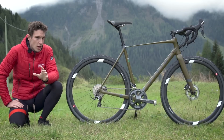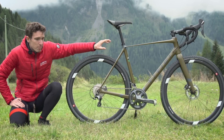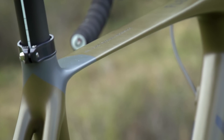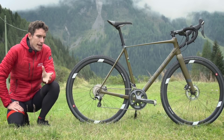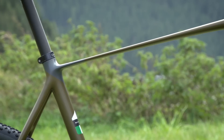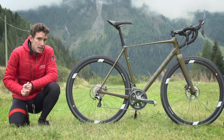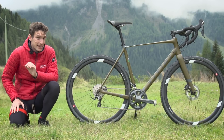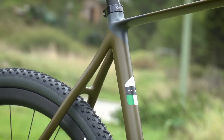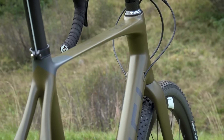Now, they all share a number of key features. They're handmade — custom made — in Italy, and they all share this feature, the PAT, which is their patented Plate Absorbing Technology. Basically, it's this top tube here, labelled Flexi, which is not something you'd normally associate with a premium frame. But it's here with good reason, because it's designed to absorb more vibration. A study by the University of Parma found that it does exactly that — it absorbs 18% more vibration than a standard frame. Despite the incredibly thin profile, the top tube is actually a tube all the way through; there is a gap separating the top and the bottom walls.